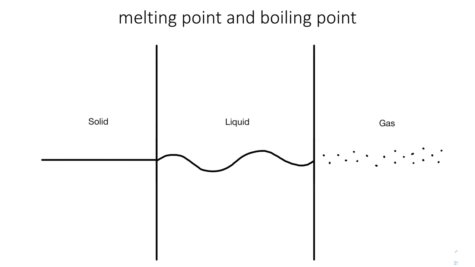One physical property is predicting the state of the molecule, whether the molecule is solid, liquid, or gas. And that depends on what temperature the molecules add. For one octanol, one octanol is a solid below 3 degrees Fahrenheit, a liquid between 3 and 383 degrees Fahrenheit, and a gas above 383 degrees Fahrenheit.